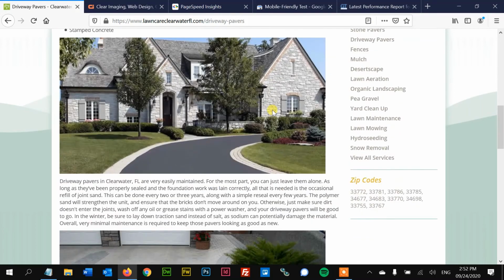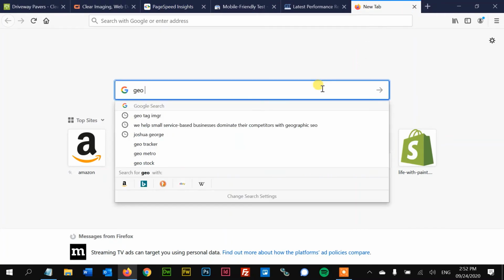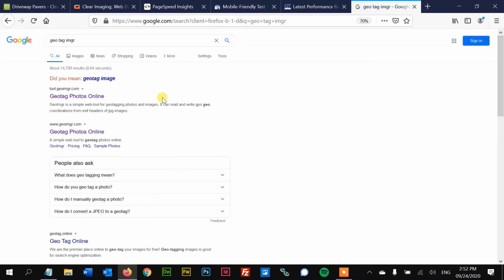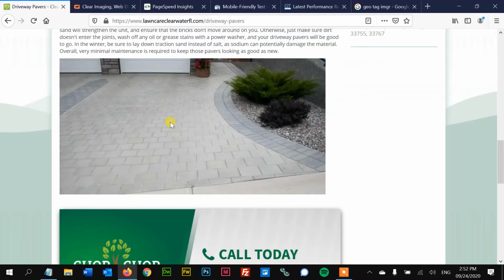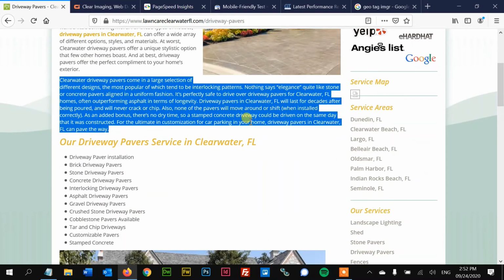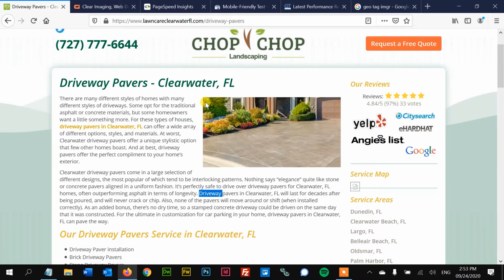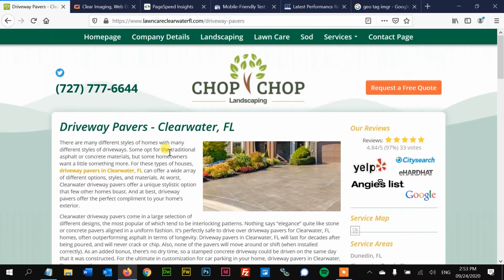Additionally, the photos you take on that job site, you can get GPS coordinates embedded into that photo by going over here, and that sends another signal to Google that these photos were taken from that location. So you're really pounding it home to Google that your company is doing things and it has a lot to do with these locations. That's going to help you rank when people are searching for landscaper near me in Clearwater. So it's a really killer strategy, this one, for people who are service-based, like landscapers.